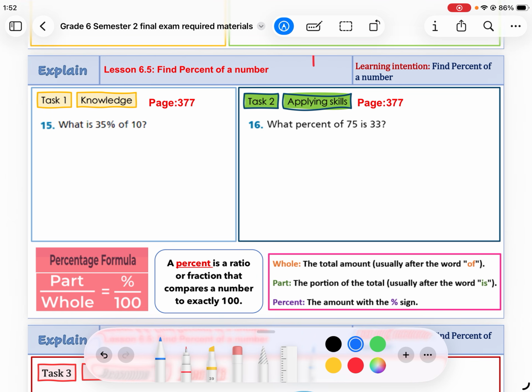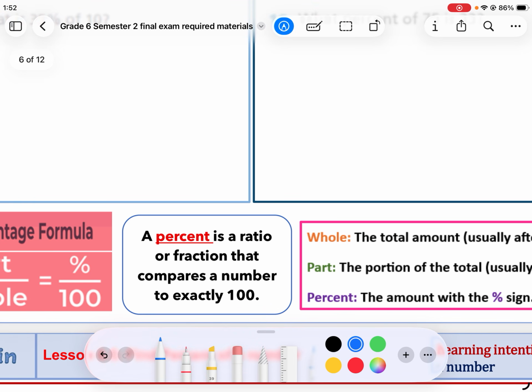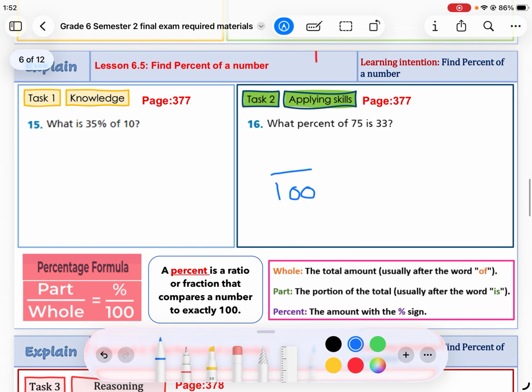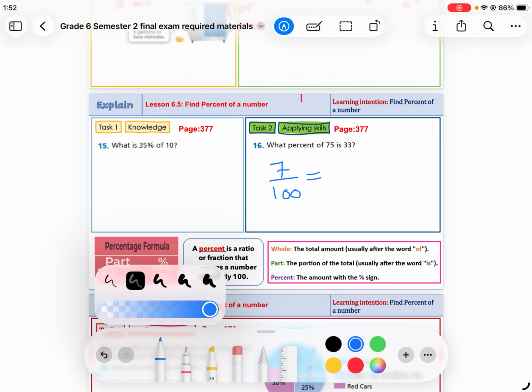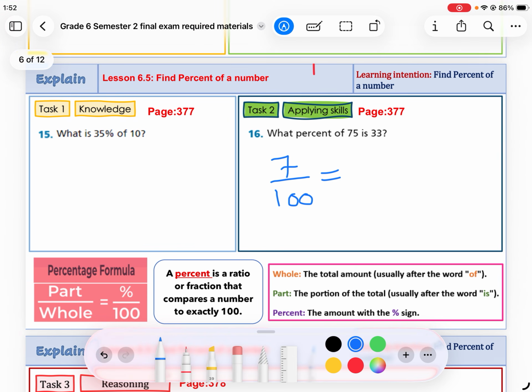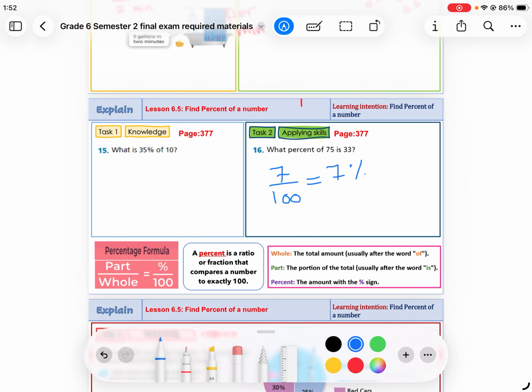First of all, we need to know what's a percent. A percent, as you can see here, is a ratio or a fraction that compares any number to 100. So your denominator in the percent should always be what? 100. If we give you a number, for example, 7 out of 100, and we ask you to change it to a percent, how are you going to do this? The answer will simply be 7 out of 100, since the denominator is already ready. So we will write it as 7%. We use this symbol for percent.